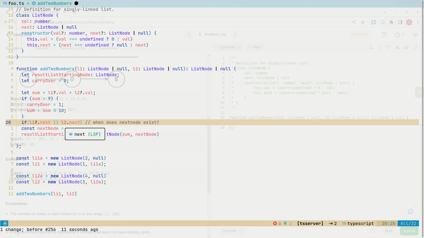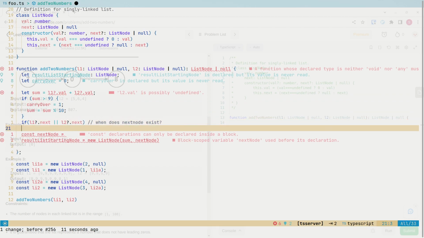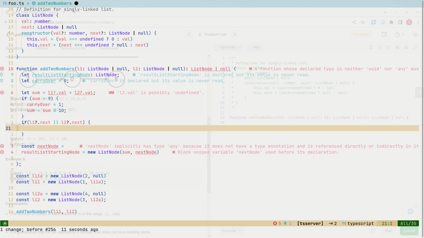in the chain. So I'm going to deal with the question marks now, or maybe later. Let's think about it. So if this next stuff exists, I need to think about.